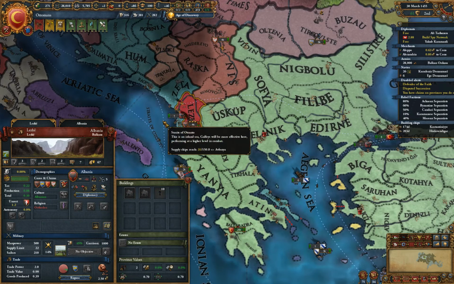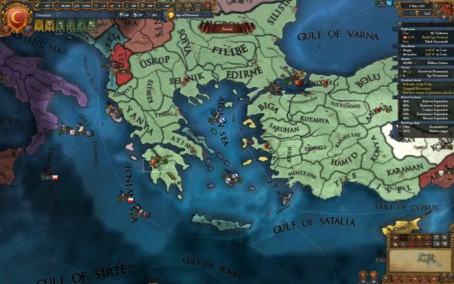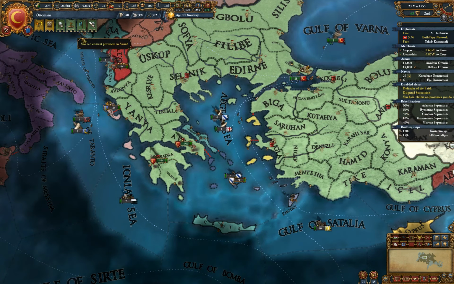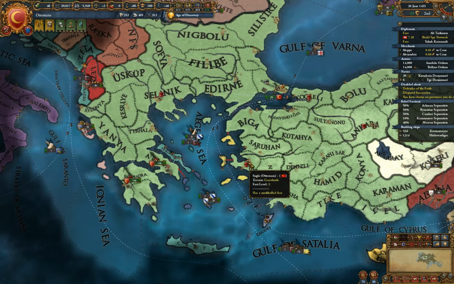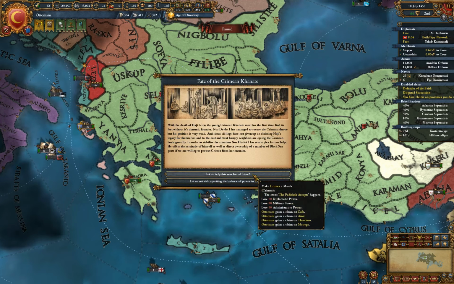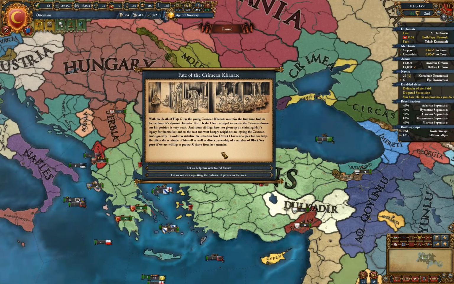Venice, Genoa, and Hungary. Jesus Christ. Athens. Let's do this and go here. Beat them down as well. Repay loan. Whoops. We'll take the hardliners, sure. The Khan, the Ottomans, direct control. 8 pretenders. Okay. Fate of the Crimean Khanate.